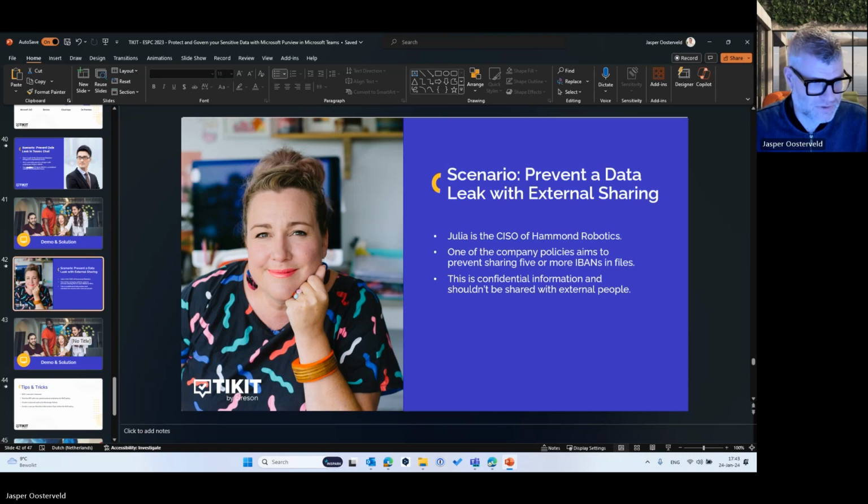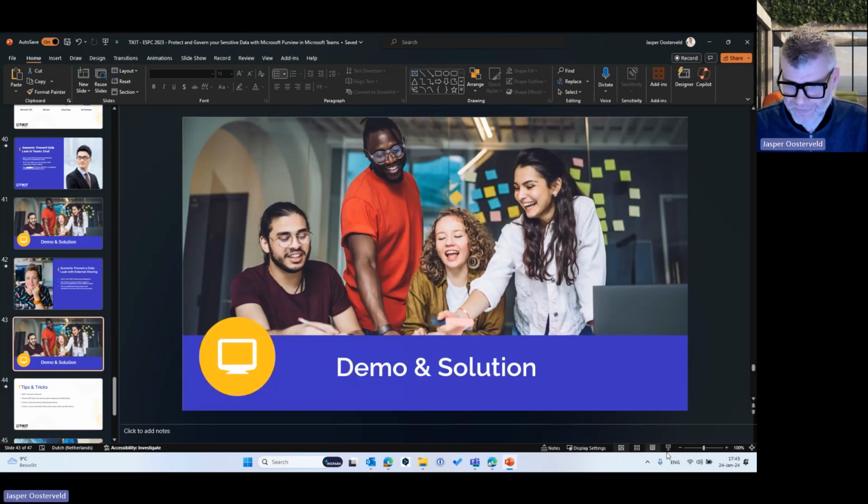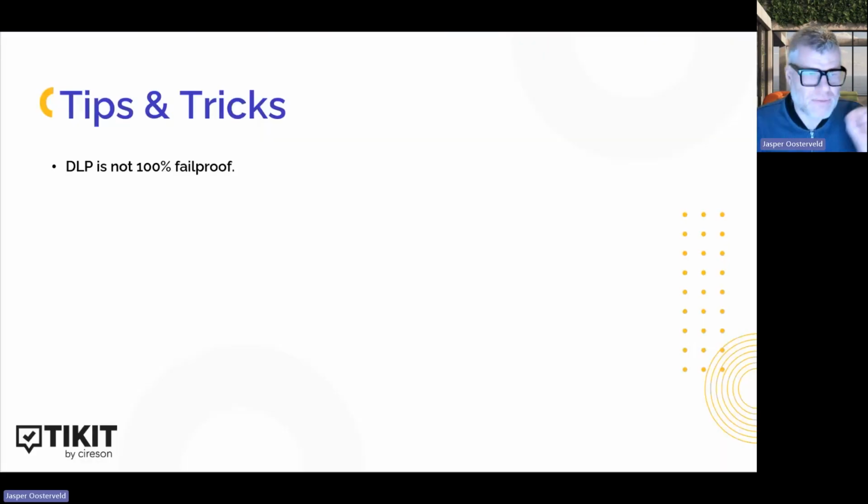Here we go. You've seen this one. A couple of tips and tricks. DLP, unfortunately, is not 100% fail-proof. But again, let's say you do need to comply with certain regulations. If you configure this, you can prove, hey, we did everything we could to prevent this. But this person is so determined, he or she went around all our mechanisms to leak the data.